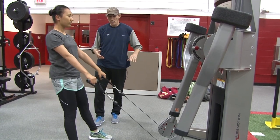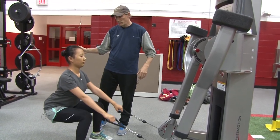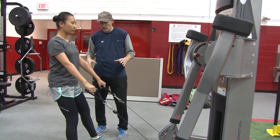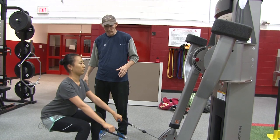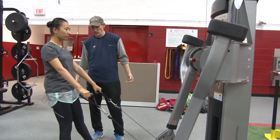There you go. And so this weight up front is a counterbalance, so it's allowing her to be back a little bit more on her heels. There's a little bit less shear stress on the knee. We're bringing the hip into it a little bit more, taking the knee out of it a little bit. It's sort of like a deadlift, but the weight distribution is much different in that it's allowing her to be back a little bit more than what would happen with a hex or a traditional deadlift.